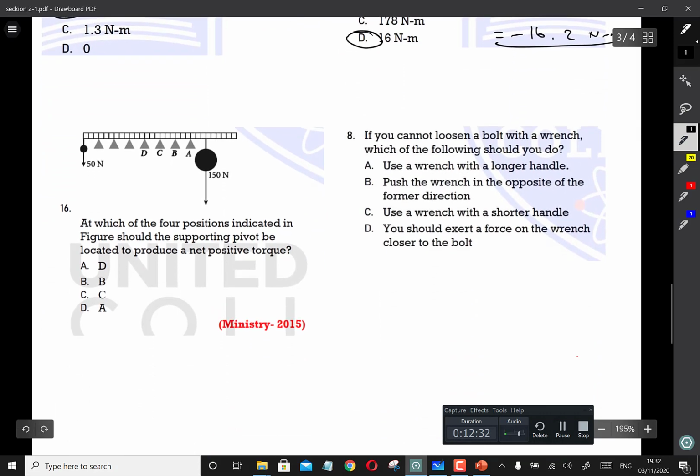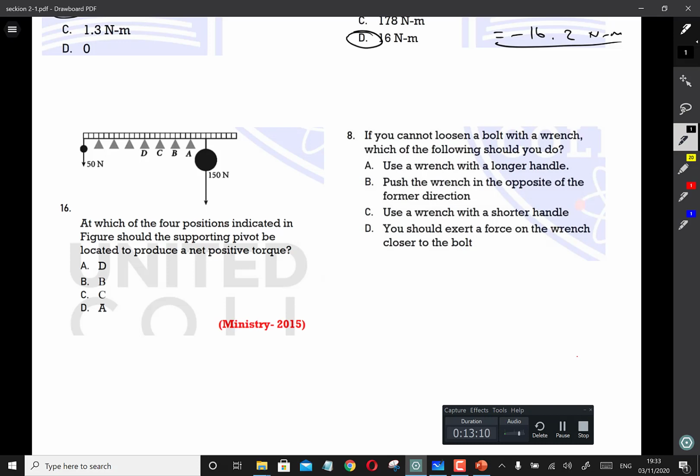And the next one is question number 16. Normally, this question I should most probably put next year just after the second section, because it's about equilibrium. If you cannot learn equilibrium, it's not easy to answer this question, and we should study section 2. We already studied a part of it but not completely. So first we are going to find the no rotation point. At what point are you able to produce no rotation? First you should find it.